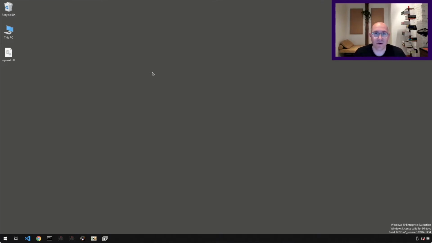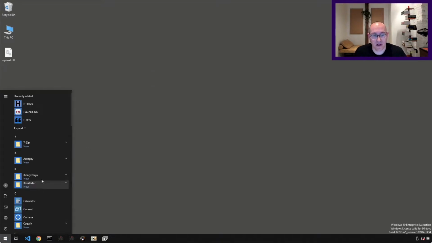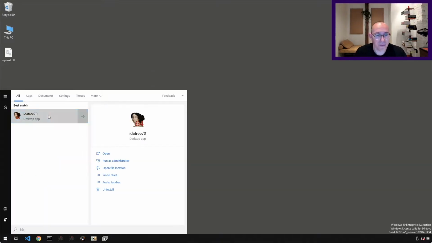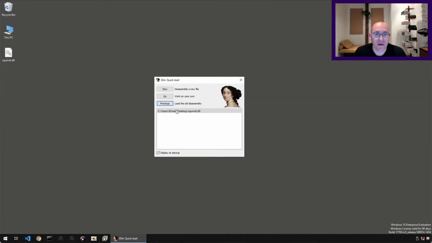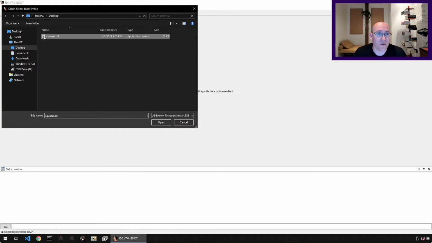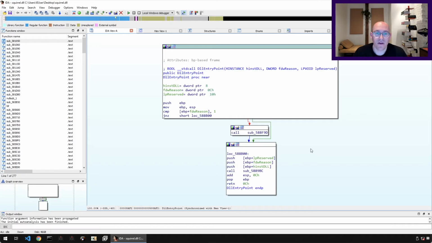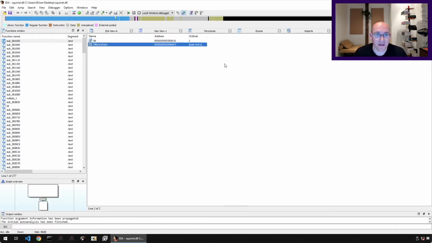Now, what am I talking about by having code in an export that you want to debug? Well, let me show you in IDA here. We have a free version of IDA installed in our VM. Let's open Squirrel Waffle here. And if you've seen our YouTube video, in the exports there's an export called loader and the ordinal is 1, and that's where the config decryption happens for this DLL.